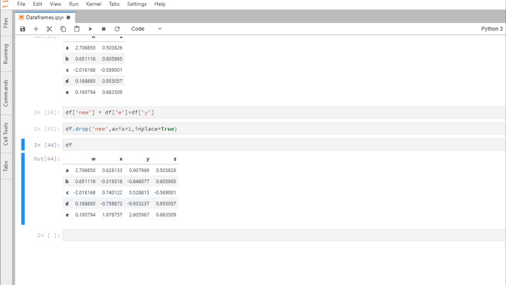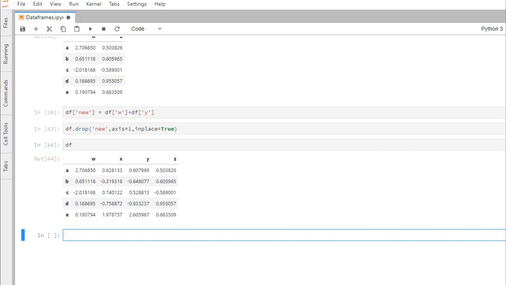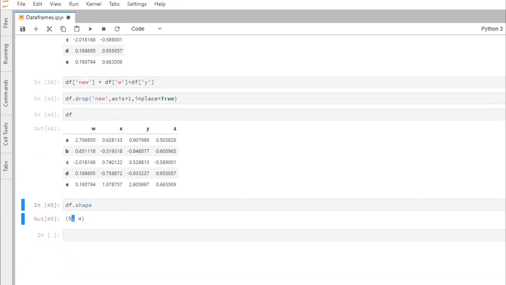So if you want to understand more about why the x-axis has axis number 0 and the y-axis has axis number 1, this is because data frames are actually built on top of NumPy. For example, if I show you the shape of the data frame, it is a tuple of 5 rows and 4 columns. So 5 here is at index position 0 and 4 here is at index position 1, which symbolizes 5 as the rows and 4 as the columns. So rows have an index number 0 and columns have an index number 1.